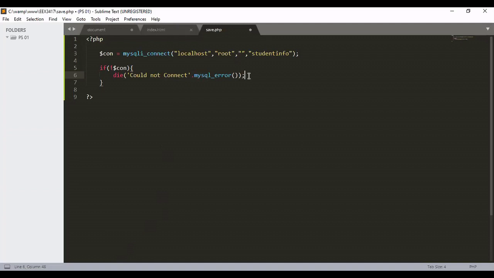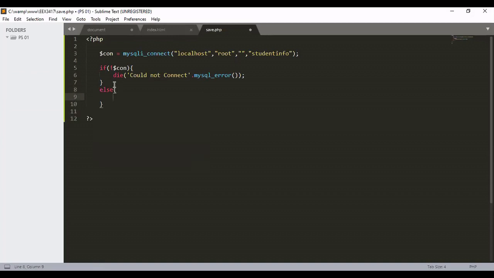Then semicolon for the line end, right? So if we couldn't access the local server and couldn't find the database, it will display an error, right?